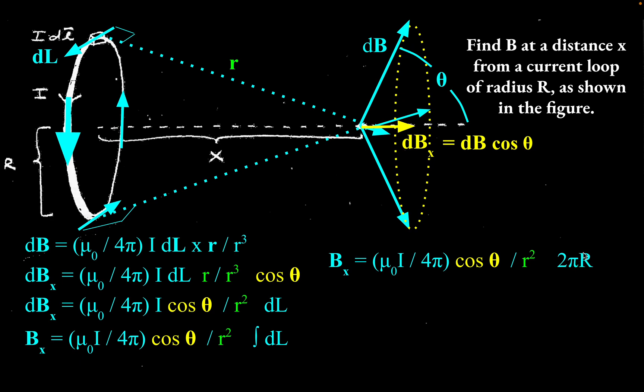So we've actually solved the problem. Now, really, everything is constants. But to do our job the right way, we need to write it in terms of the givens, which were x, capital R and I. Well, there's I sitting there. So we've got a couple of things going on here. We've got the cosine of this angle, which is indeed constant, but we need to write it in terms of x and R. A way to do that is this.